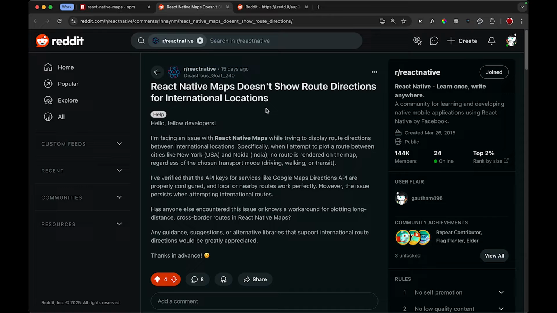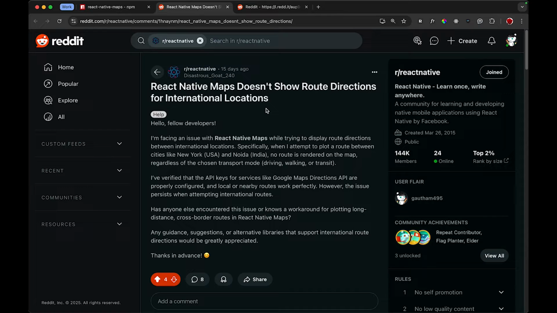So he has used the Google Maps Directions API, which we will also be using. And the Google Maps Directions API will work only for land, like for cities or places which are connected by land. So for example, in India, if I want to go from Mumbai to Delhi, right, the Google Maps API would give me proper routes, like from my own place to, let's say, New Delhi's Parliament, right? But it won't give me routes from Mumbai to California. That is not possible because there are no roads between California and Mumbai. So there is an issue here.